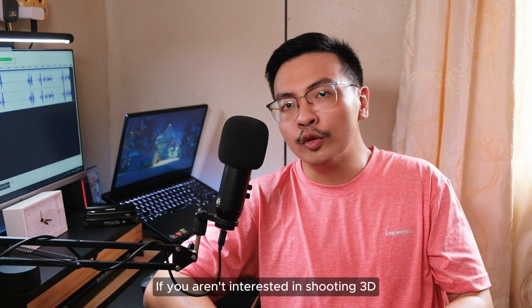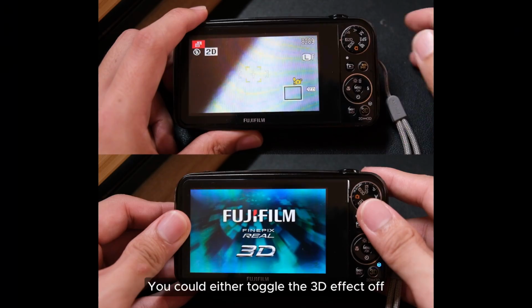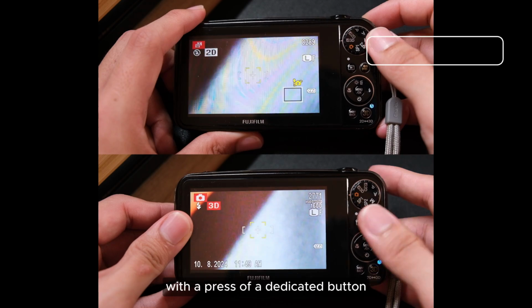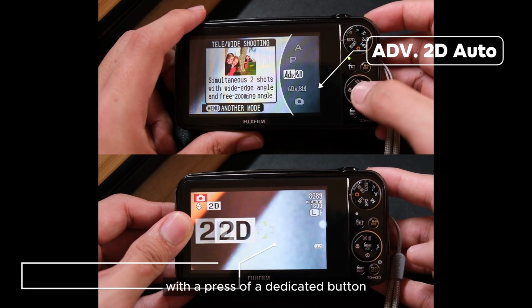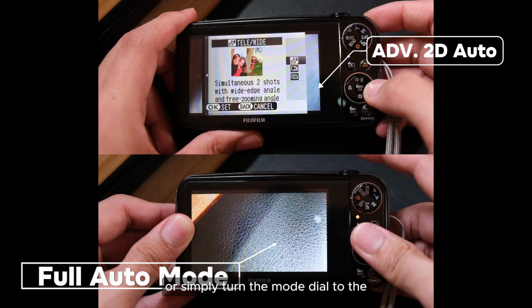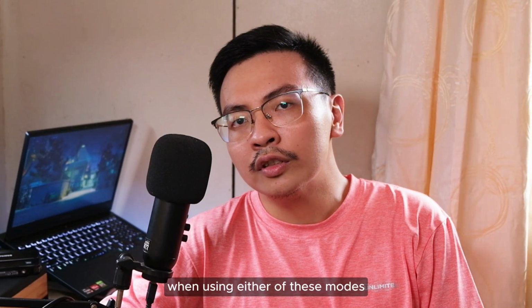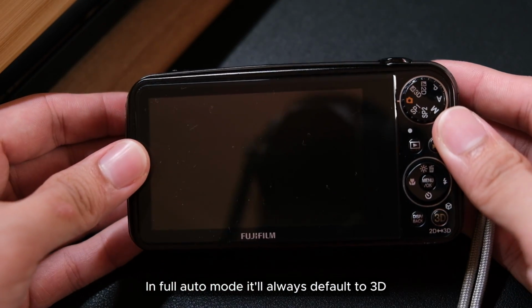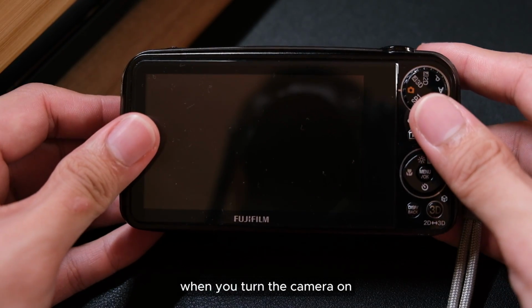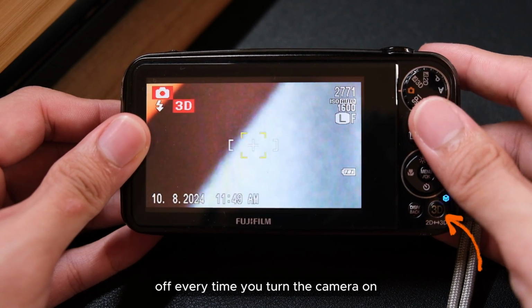If you aren't interested in shooting 3D, you can still use it as a normal camera as well. You could either toggle the 3D effect off with a press of a dedicated button when you're in full auto mode, or simply turn the mode dial to the advanced 2D auto mode. There is a catch though when using either of these modes. In full auto mode, it'll always default to 3D when you turn the camera on, so you'll have to toggle it off every time you turn the camera on.